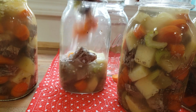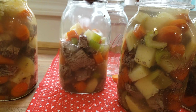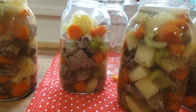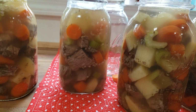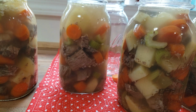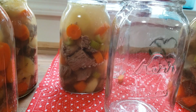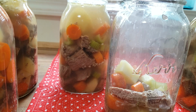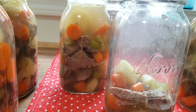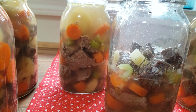And you see there's a nice combination of the meat and the vegetables. So good. Yes. So don't be afraid to add a little more meat if you want, okay? And I'm assuming that what they meant this recipe to be was 1 canner load. But, you know me, if there's a way to work it up a little bit, I'm going to do it. Okay. And your inch headspace is very important. So I will be going back and fixing any of these that are a little heavy on the headspace, because then if your headspace is not correct, it can siphon. And we don't want to lose 1 drop of this deliciousness. Not a single drop, okay?